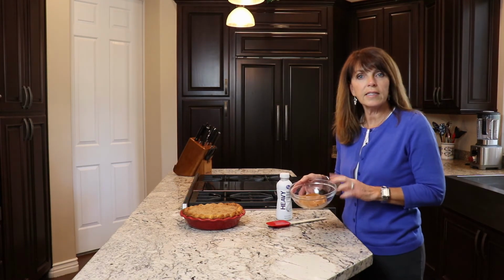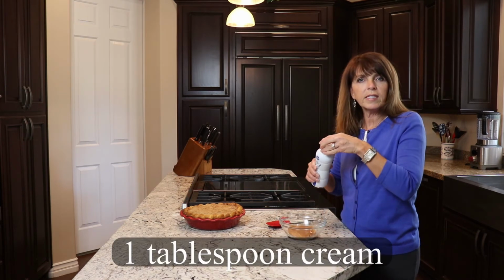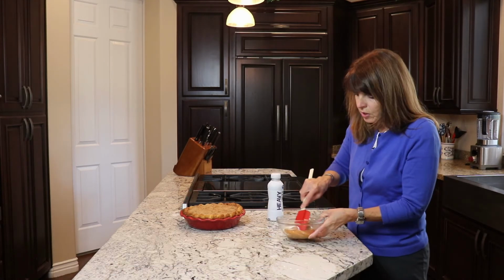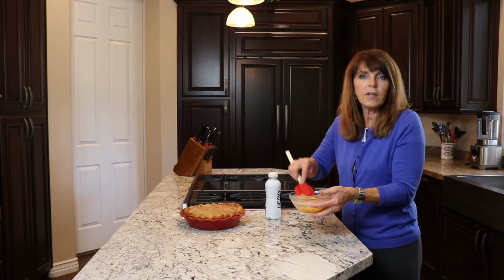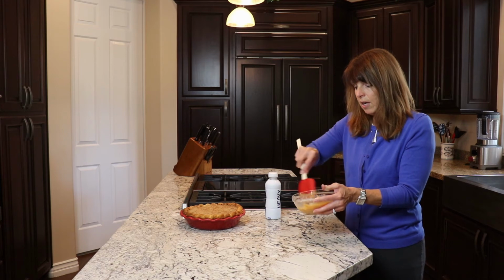So after 30 seconds, it's a little melty. You could do this on the stovetop if you wanted. And then I'm going to add 1 tablespoon of cream. Just gonna stir that together the best that I can. The cream just helps the caramel be a little bit runnier, not quite so tight.